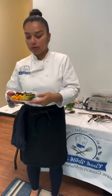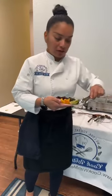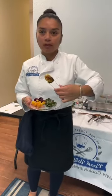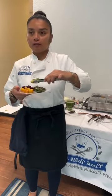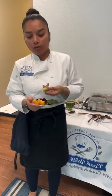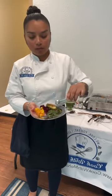Then you're going to put them on your baking sheet. When you put them down, you want to face the cut side down so that they get that nice color. That's what you're looking for. So that when you turn them over, you get that nice color.